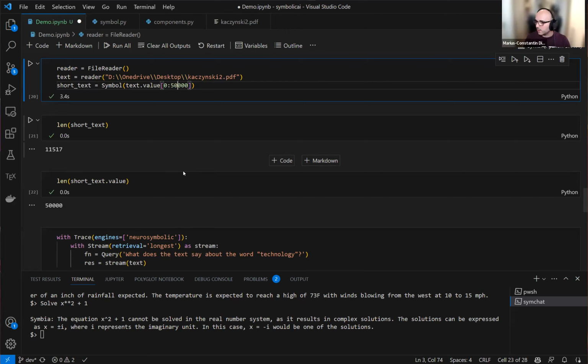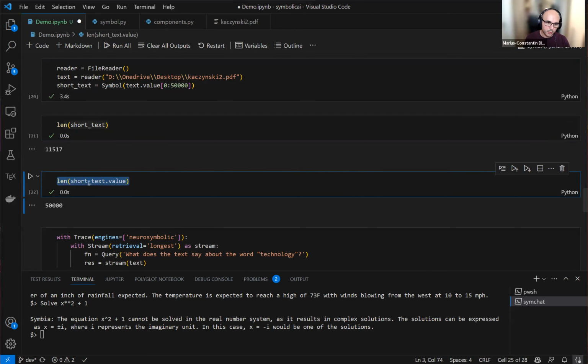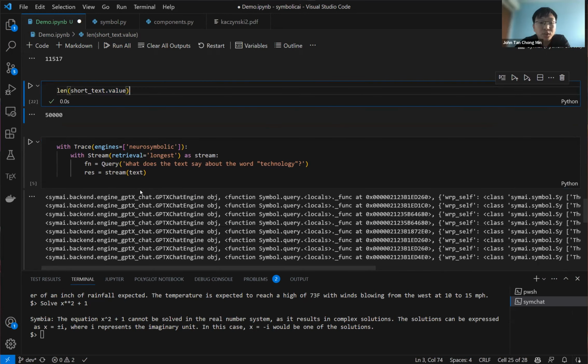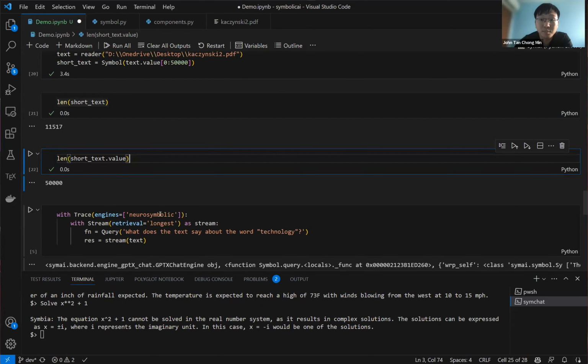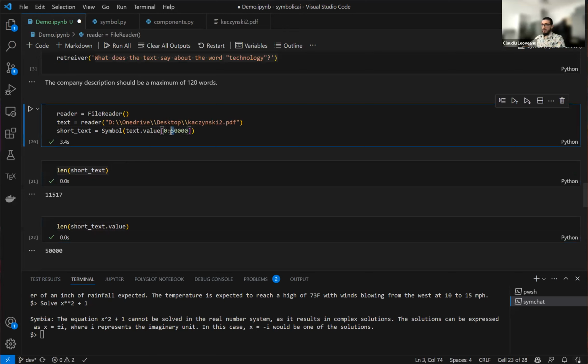So these are tokens, these are the characters. We always transport the length the way we would use it on the backend. But if you want to look at the value's length, you just say dot value, and then you get that. So maybe just put 100,000, because with 100,000 you will exceed the context for sure.